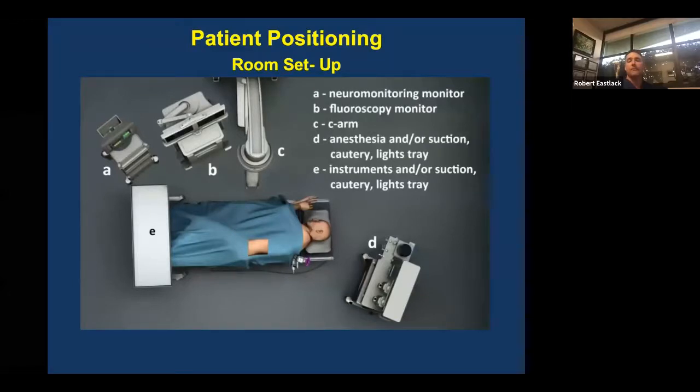This is the setup. It's easier to have the fluoro on the far side of the patient because the intensifier, once you roll onto the lateral position — the C-arm is in what you would typically think of as lateral, coming under the patient to get an AP view — will be in your way more if it comes in from the patient's backside. Generally, we set it up based on how the room is best arranged relative to the entry door, but if you have your choice, this is a little easier ergonomically for the primary surgeon who tends to be working on the dorsal side of the patient.